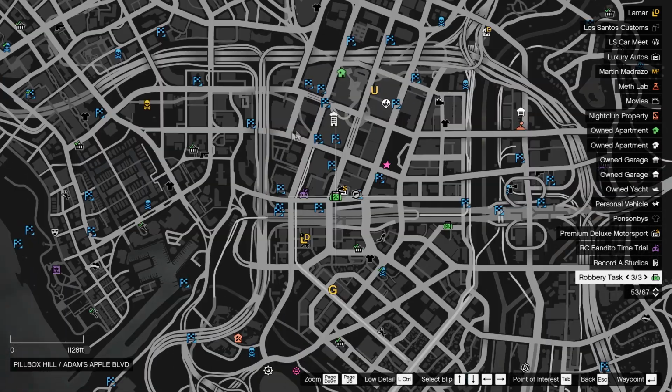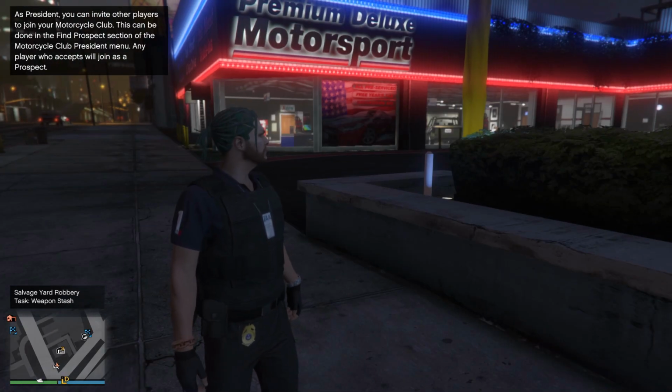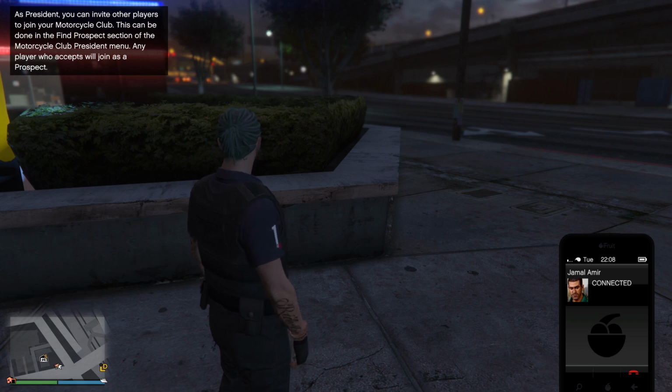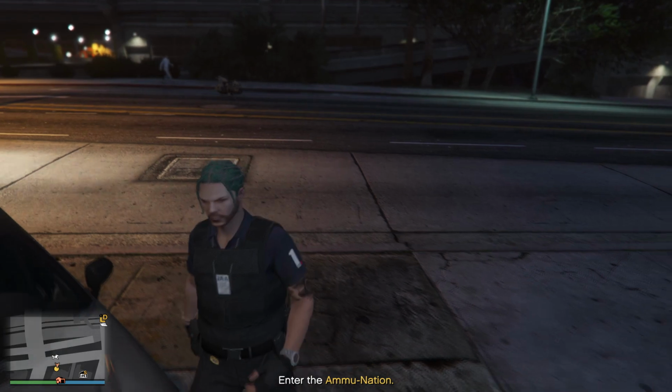called the weapon stash. After you accept the task, Jamal will call you and ask you to go to the nearest ammunition store to grab the green duffel bag. Once you've entered the ammunition store, you want to turn left and head over to the shooting range. You'll find a duffel bag there.